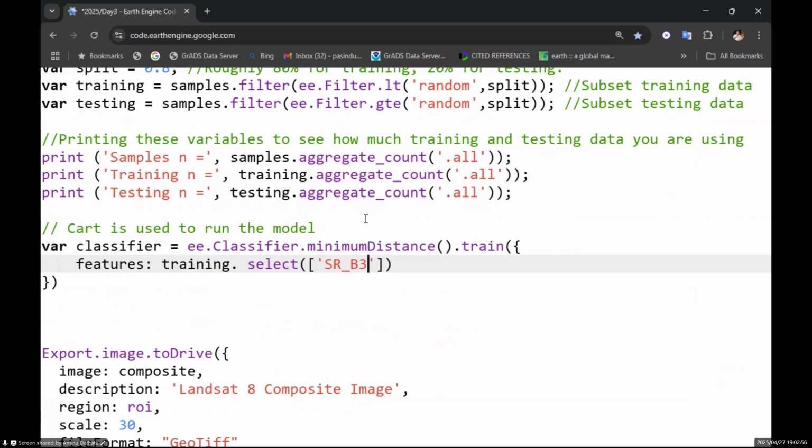Okay, you can copy and paste as well, since this is within the variable that I'm calling.